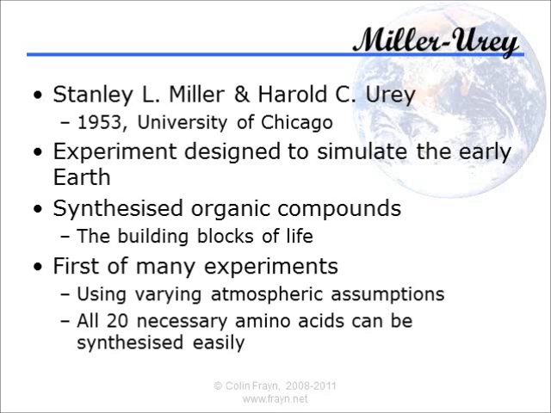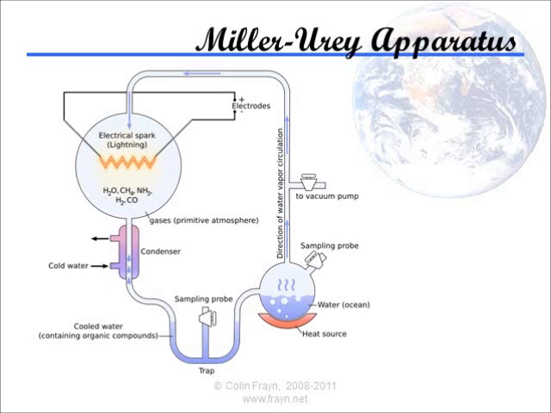Let's have a quick look at the apparatus that Miller and Urey used. The simulated ocean on the right of this image contains a reservoir of water with a heat source underneath. Water vapour moves upwards from this location, through the glass tube, into the spark chamber, where a continuous electric current is passed through it. The gas then passes through a condenser beneath this, where the vapour is cooled down to condense it into liquid once more. Then the cycle plugs back into the ocean again, so the device simulates a simple kind of water cycle.